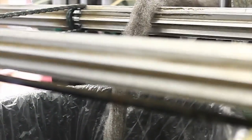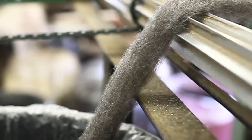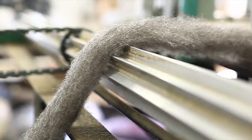Next comes the pin drafter. You could actually have the carder be your last step if you're a hand spinner and you want to spin chunky yarn, or if you don't mind taking the time to split your roving if you're going to spin a thinner yarn.